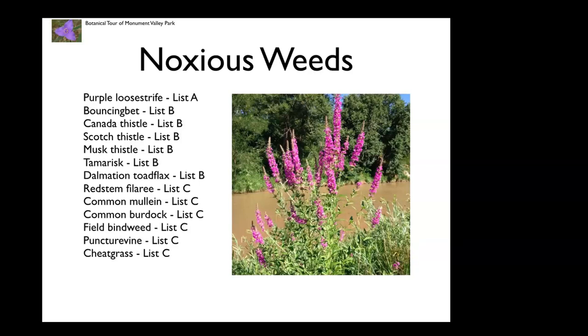Another interesting thing about Colorado Springs is we do not have any office that is really in charge of dealing with noxious weeds. And so it was really hard to find out who I should let know about this so that they could take care of it. And we do have this app that you can use to report things like graffiti, weeds growing too high, all kinds of things like that. So I would report it that way.